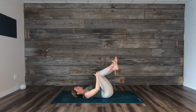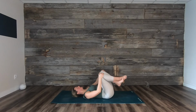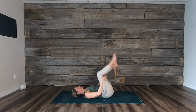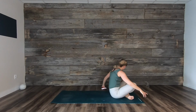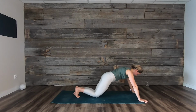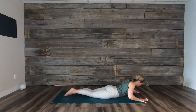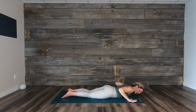Hug the knees in a little closer. You rock your hips into one circle and then the other. And go ahead, rock and roll your spine. We're gonna come all the way over onto the belly. So chest comes down, belly comes down, head comes down. Set yourself up into a baby cobra, drawing the legs together, tops of the feet pressed down.